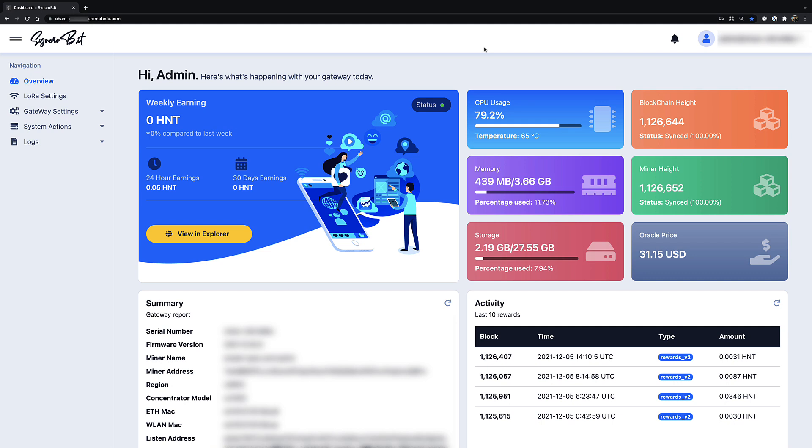Now that everything was working, I was able to access the dashboard. The dashboard requires that eight-digit serial number I mentioned earlier. When you check your network and see the device name, it uses 'CHAM-' in front of it, and adding '.remotesb.com' at the end lets you access the dashboard. I believe this access is local only — I've tried connecting via Wi-Fi and cannot — so I'm not sure how useful this dashboard will be for remotely fixing problems. I'm still researching that.